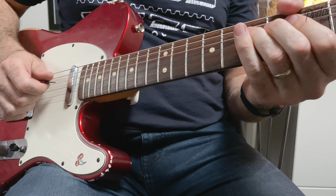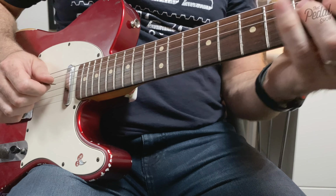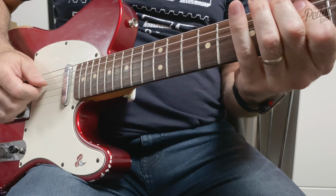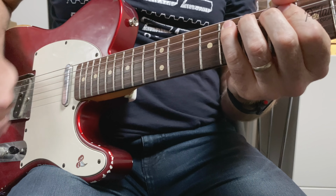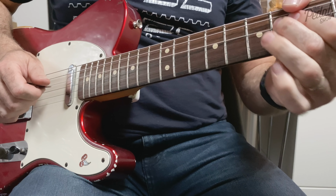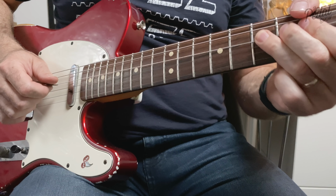A really important factor in practicing a song like this is I'm not thinking about the chord that I'm on. For example, if I'm on A minor, I know how to play over A minor. What I'm thinking about is the chord that's coming up. That might be G minor, and that's going to go to C and then F. So a 2-5 in F. So I'm getting ready for that. And as soon as that happens, and I'm playing through the 2-5 in F, then I'm going to think about what's going to come next, going to the E7.